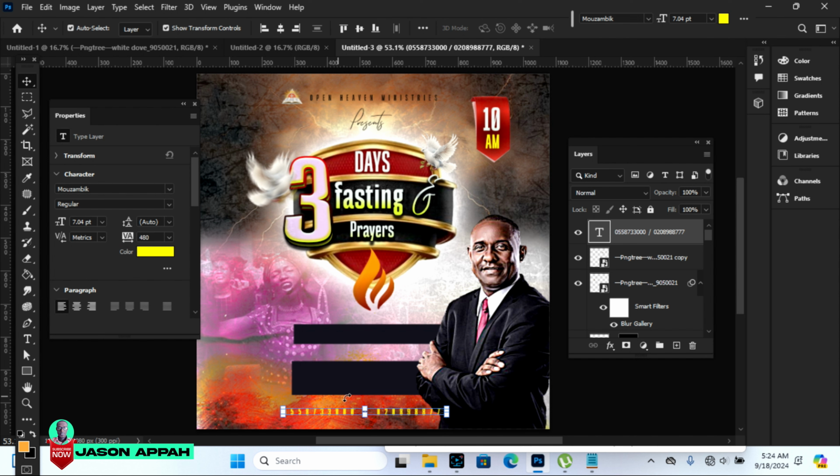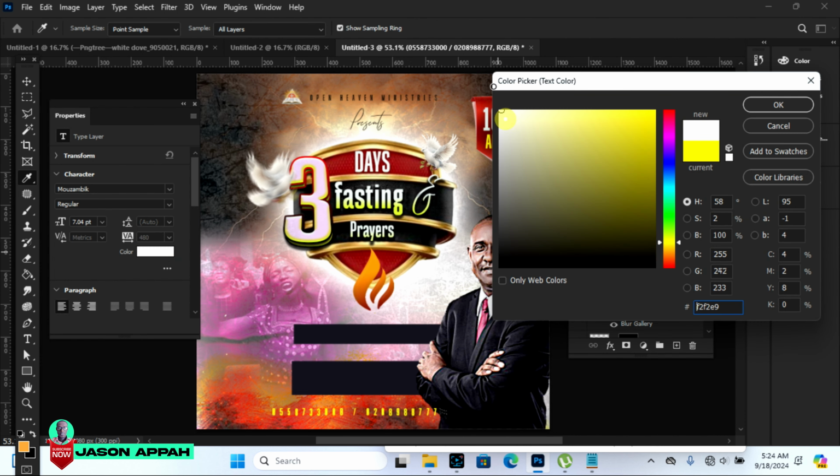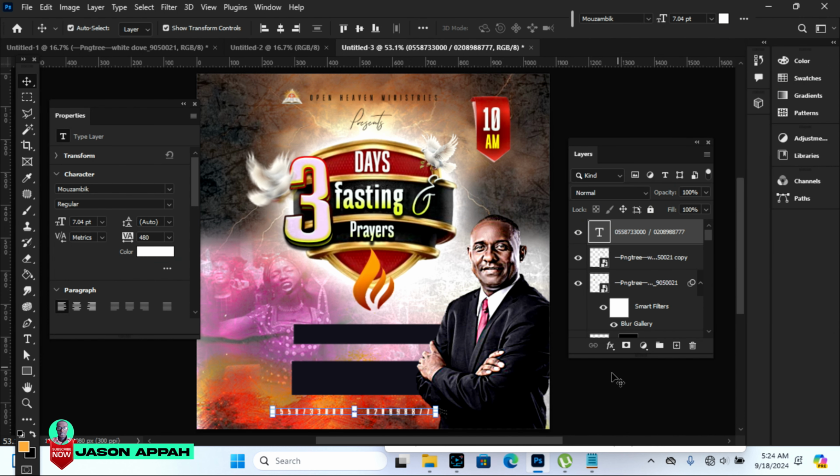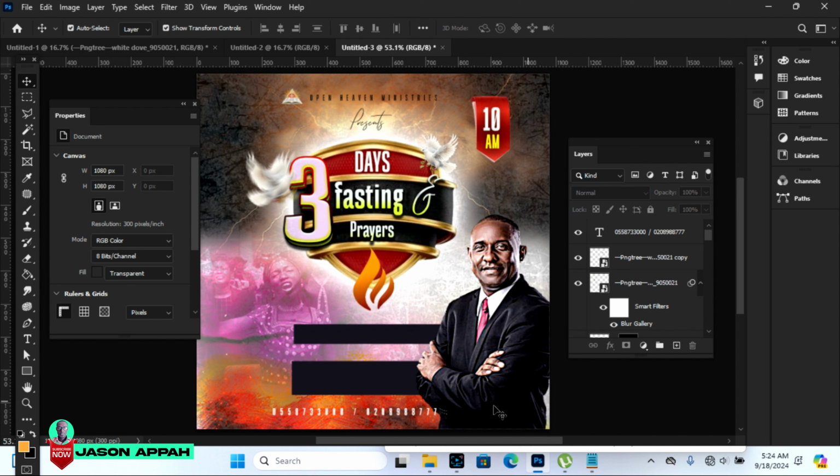Increase a little width. Okay. So we are going to leave it white. So in these spaces, we are going to write a theme and then the date and the venue.